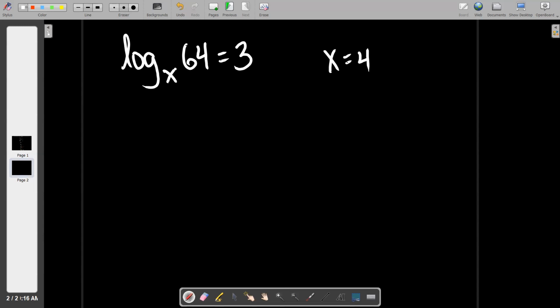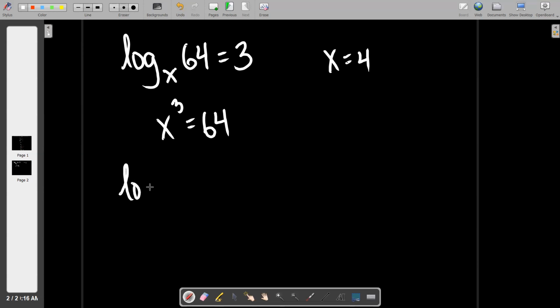So if you cycle this out, you just get x to the power of 3 is 64. And you don't need any real heavy weaponry for this. You just look either in your brain, if you've memorized this, or on a resource like a piece of paper, and you say, what number, if I raised it to the third, equals 64? And the answer is 4. So that's that.